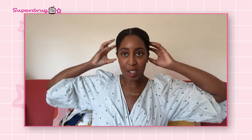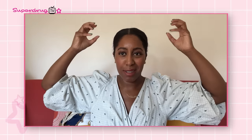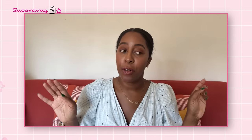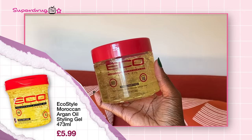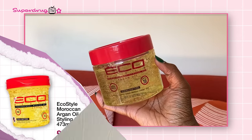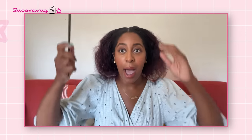For look number two, this is my fun look because I very much used to live in space buns — essentially just two buns. Kind of like Princess Leia, but I wear them a bit lower down. And then I'm going to do the tendril trend, the Y2K trend. For this one, I'm going to use the EcoStyler Argan Oil Eco Style Gel. Argan oil is amazing for locking in hydration and this one has it in abundance. Also, all of the gels are alcohol-free.